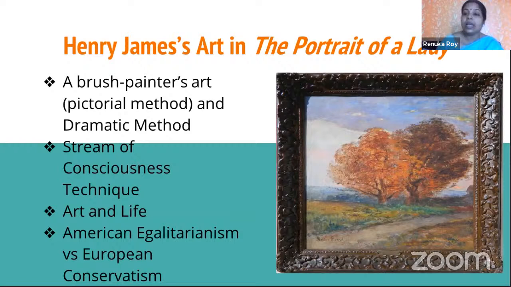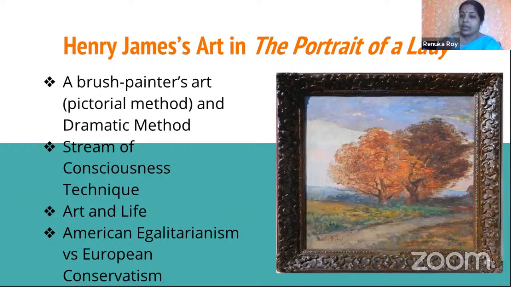Okay, so it is through imagination or through brooding or contemplation of the character that the entire working, the progress of the novel, is seen. In the novel, we find the use of internal monologue of the characters. Characters like Isabel, Madame Merle, they are seen having their internal monologue, the working of their mind.